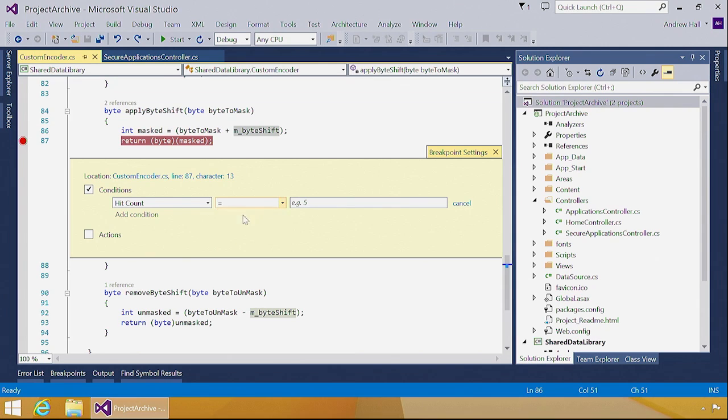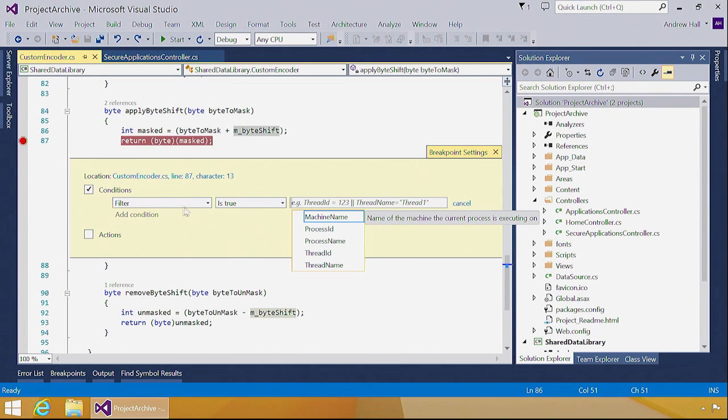The final type of condition that I have is called a filter breakpoint. A filter breakpoint lets you tell the debugger to break based on the machine, process, or thread information. And this is really useful when you're debugging shared code that may be running in parallel, whether it's in different processes, on different threads, or on different machines.